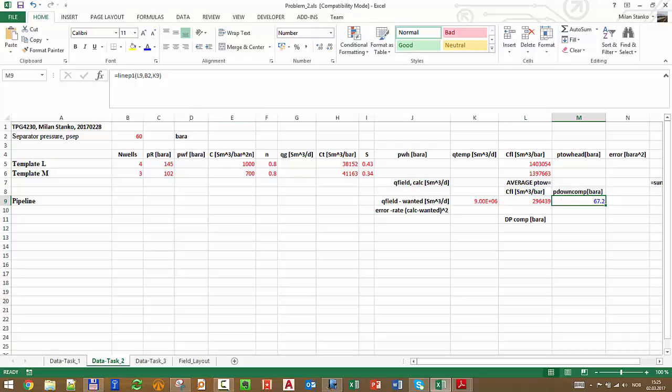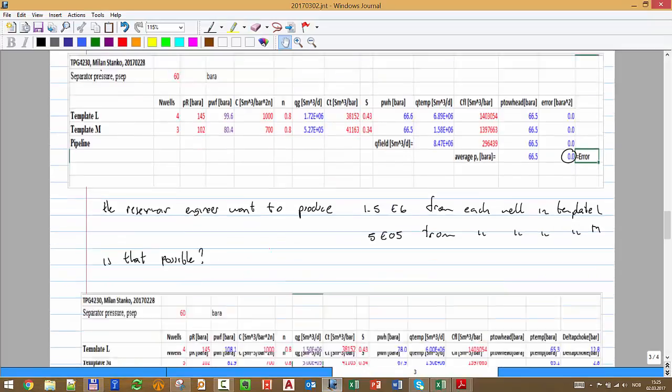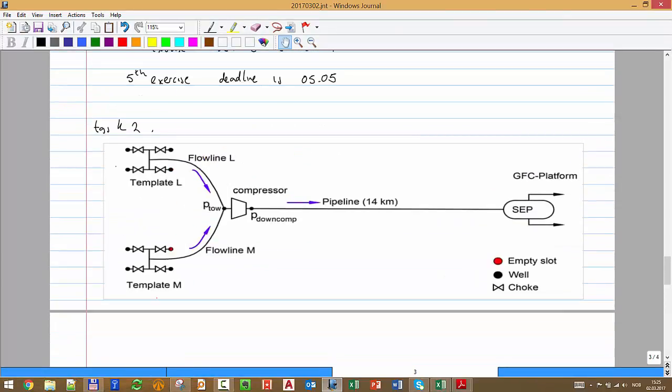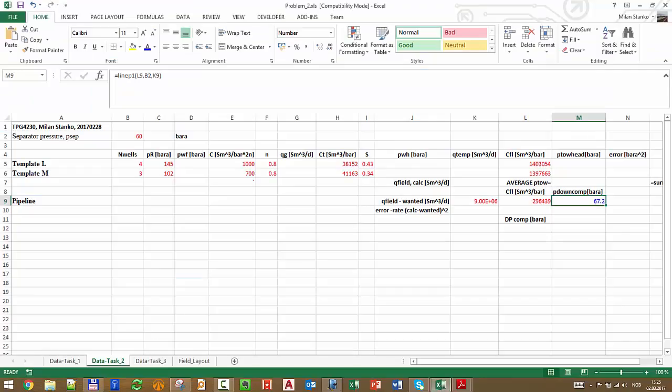So now how do I make it for the other two, for the two wells? Okay, for the co-current part. Okay, let's make it exactly the same way. Okay, let's say assume a bottom hole pressure. I go up to the bottom hole, I go up to the wellhead, okay, and then I go all the way to the suction of the compressor. Okay, let's do it exactly the same way to keep things the same.